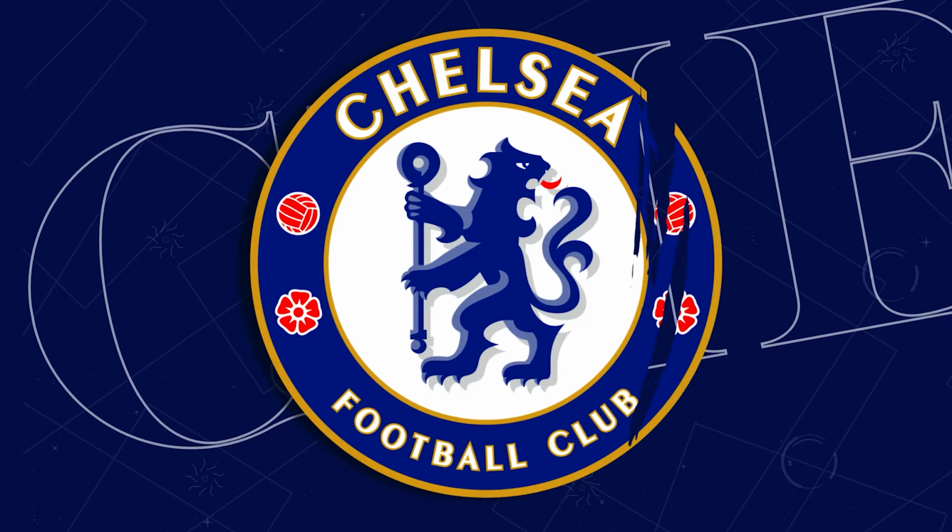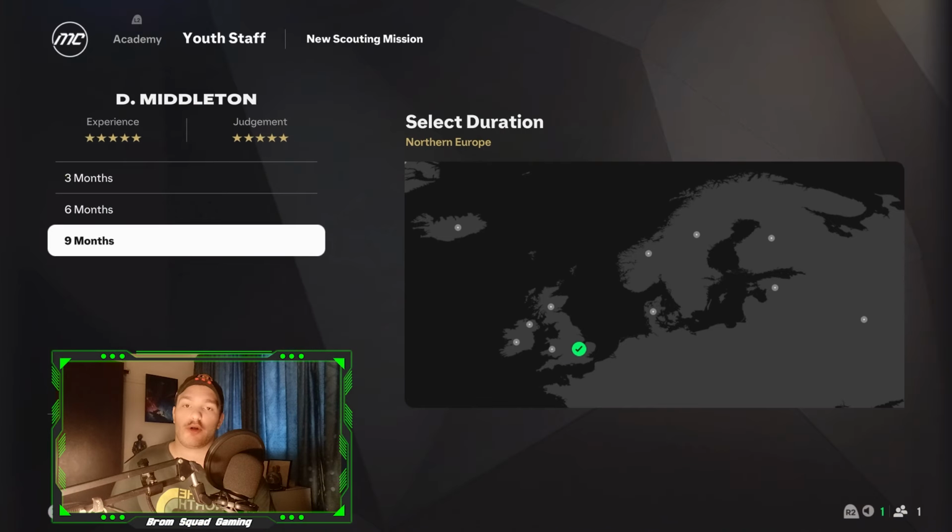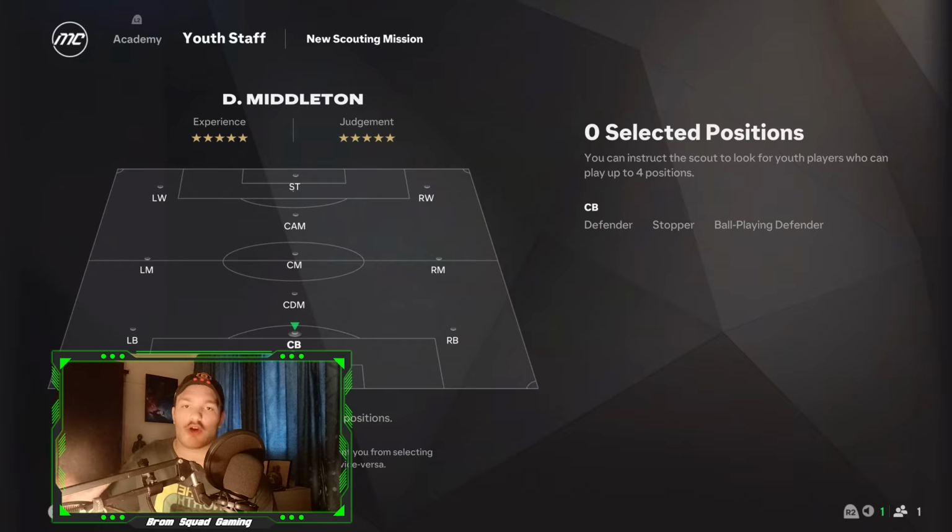So for the Chelsea Youth Academy, I have set up 3 different scouting networks all over the world. The first one being in England, looking for that good homegrown talent.